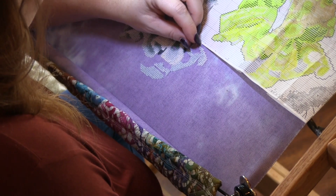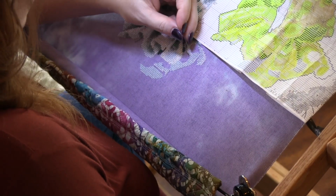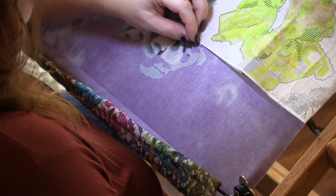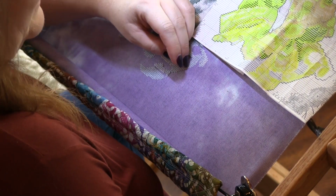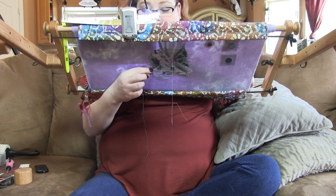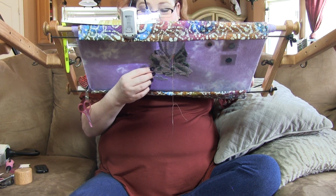Okay, so I am resting my left arm completely on the frame here. And it feels much better on my neck by not looking down, by looking forward. So that's definitely helping me. We want to be able to stitch for hours and hours and hours, right? So we need to be in the most comfortable position for stitching, that's not going to cause neck strain or back strain or anything.